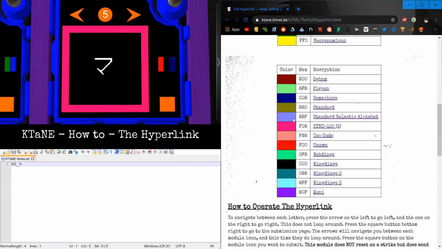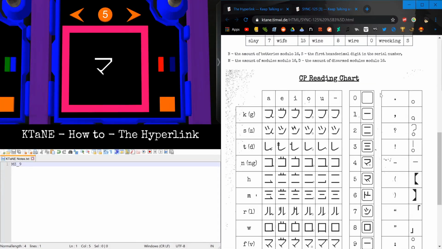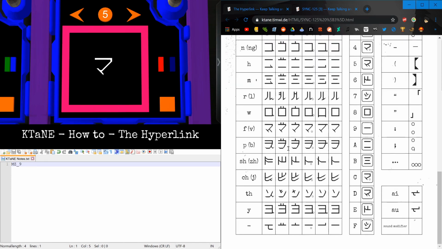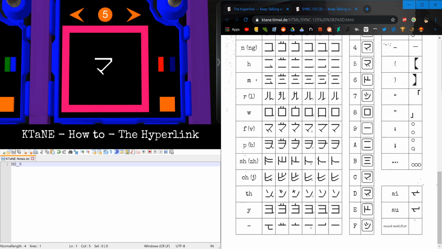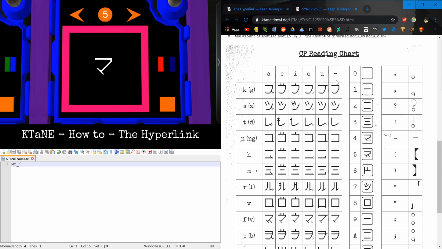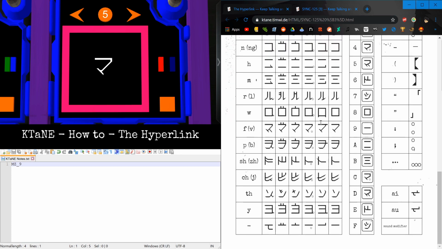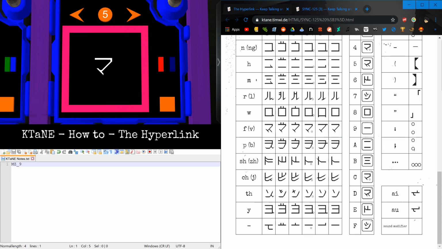Up here, this is Sync 1253. Now about Sync 1253 is, in the actual module, it will show the character that makes the sound followed by the vowel. One thing about this module though is it only concerns itself with the actual letters, so I'm pretty sure it will always be from this column and this row. Some of these will have sound modifiers, which basically means use the one in parentheses. So this is right here, and that's going to be Foxtrot. It would be a lowercase Foxtrot since that's the only character on the module.